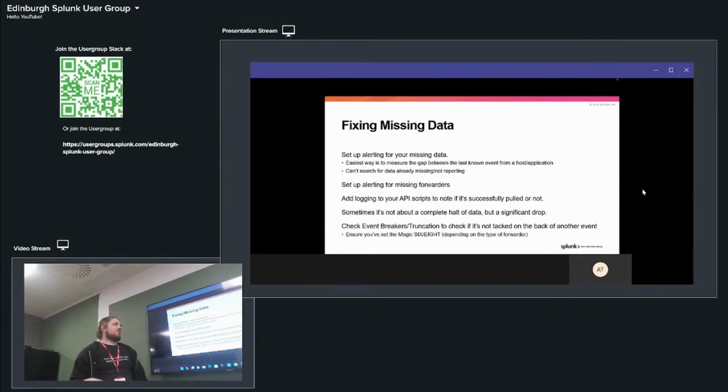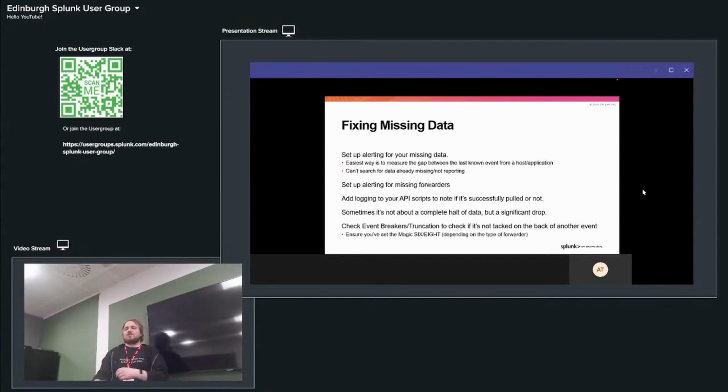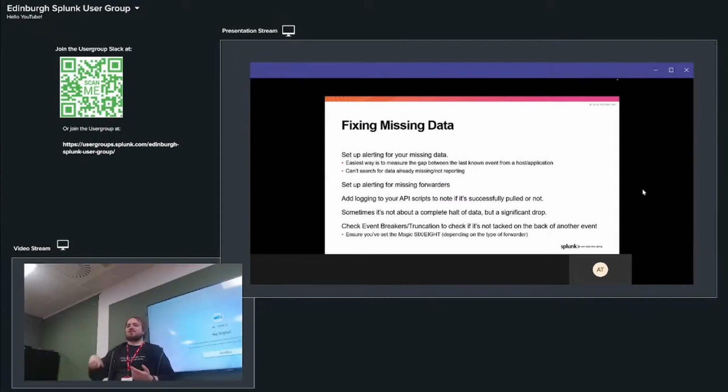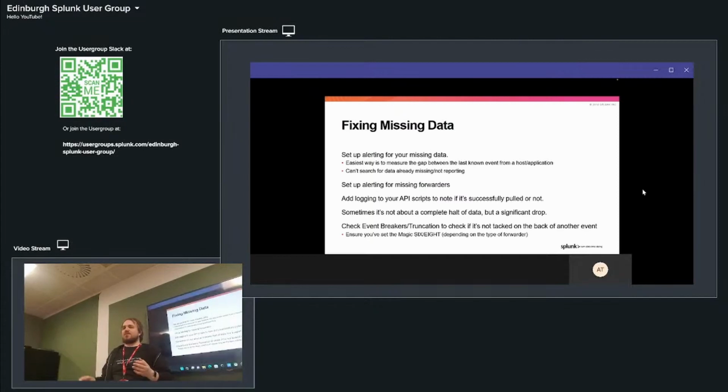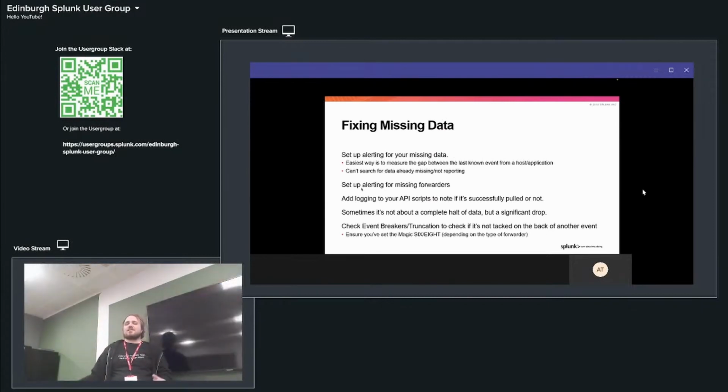Add logging to your API scripts to know if it's successfully pulled or not. If you're creating a custom app or custom API Python file, it's always best to have some level of logging that tells you what your script's actually doing. The more logging, the better, unless you're logging every single transaction line by line, then that's a bit overkill. But if you have a statement saying I've started, I've reached the end, and there are legitimately no events coming in, you can use that alongside your missing data alert, because it might be that there's naturally no data on the other end of the API to pull. Or it could be a sign of it being broken, but it's the third party's fault at that point, so you go and talk to them to see what's up. But if you know it's a sporadic source and there are no events, it should be all clear.